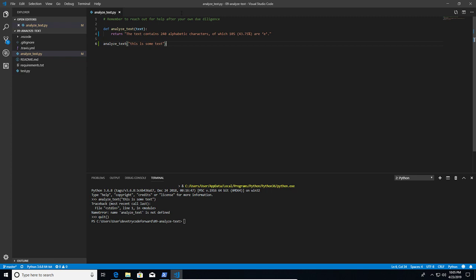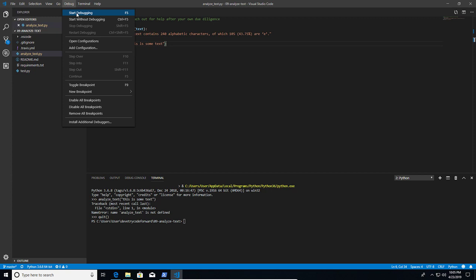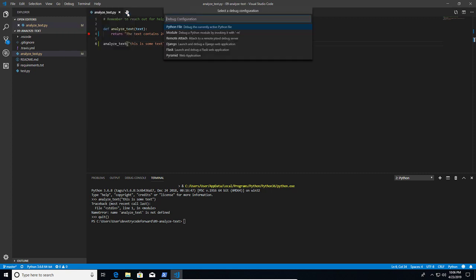So let's say we want to run this actual code. Let's put a breakpoint here, to the left of the line number, this little red dot. Go to debug, start debugging. The shortcut on Mac, I think, is function F5. On Windows, I think it's just F5. But for now, I'll just go in here. For debug configuration, I think for now we're just going to be fine doing Python file, as far as I know, for the beginning parts of the course.